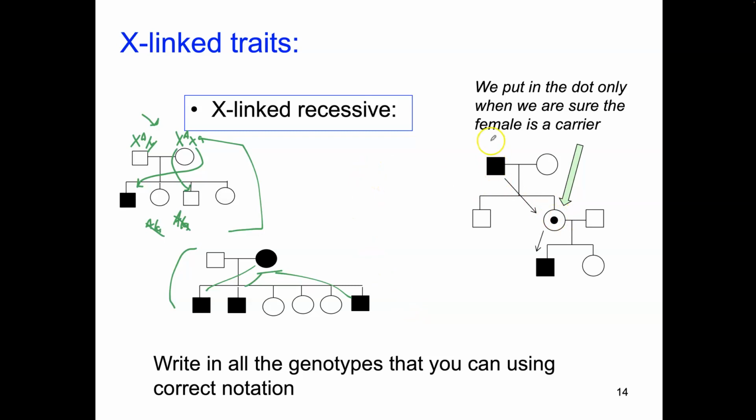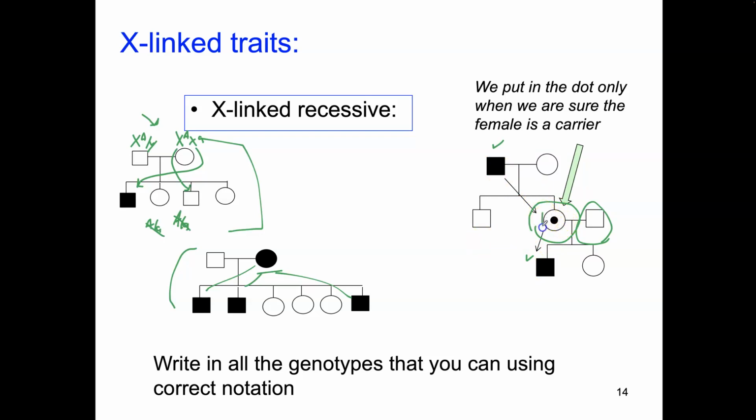And here's another one. Here's a case where a grandfather has the condition. His daughter and son are not affected, but his daughter then has a son, but not a daughter, with the effect. And so when you see this going from grandfather to grandson through a daughter, it looks like a bullseye, and we would say that our most likely mode of transmission should be X-linked recessive, because if it was autosomal, this guy would have to be a carrier. We don't want that. We don't have to make any assumptions at all about it.